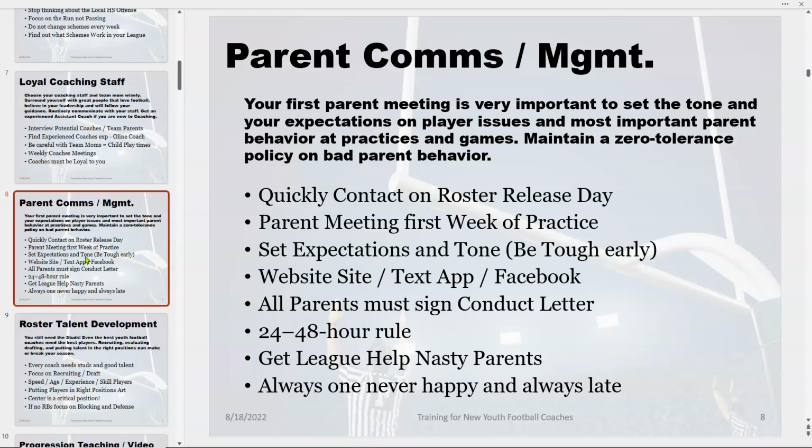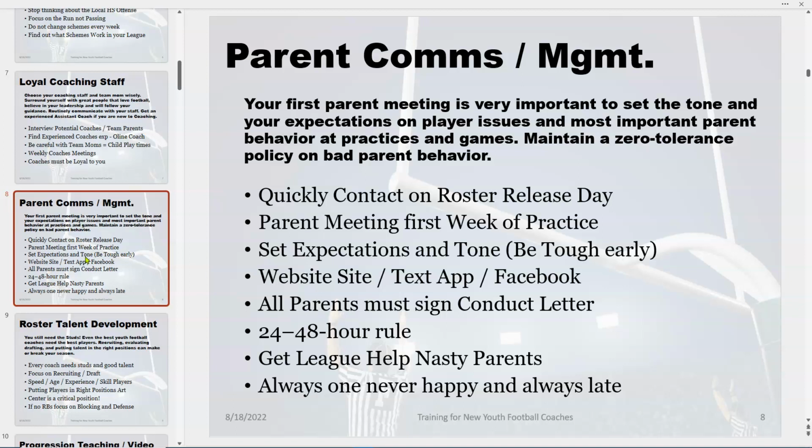If parents are becoming so nasty, make sure you get your league commissioner or ask for help from the league. A lot of times these parents are getting passed around to some teams because they'll get kicked off a team and nobody wants to deal with them. And so you'll get them. In the past, except for the last 3 or 4 years, I've been very good with parents, but I must be getting older or something and weaker. Maybe parents think they can get after me. But ask the league for help with parents if you can. That'll really help set the tone with them too.